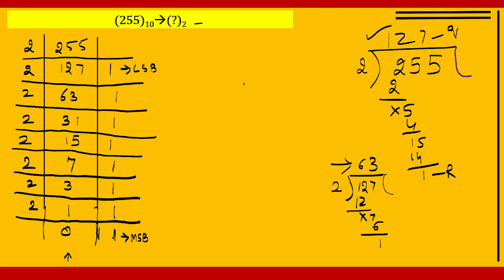So how are you going to read the answer? It is from bottom to top, that is from most significant bit onward to least significant bit. You start writing in this direction. Very first bit is always the most significant bit. So 1 1 1 1 1 1 1 1. It is a group of 8 bits. Always cross check your answer so that you have not omitted any remainder. Reading in the wrong direction will give us a wrong result.